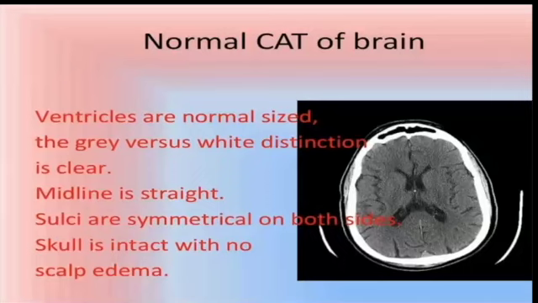So this is a normal CT of the brain, or normal CAT scan of the brain. Whether you say CT or CAT scan, it's the same thing. Both are computed tomography. Now, whenever you're looking at a normal CT of the brain, you should be assessing the ventricle size. This is the normal size of the ventricles. So please look at as many pictures of this as you can, so you will be able to identify when the ventricles are dilated.